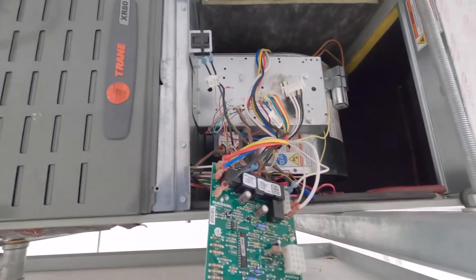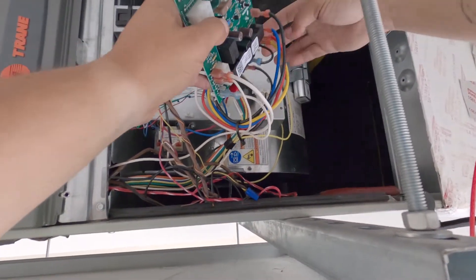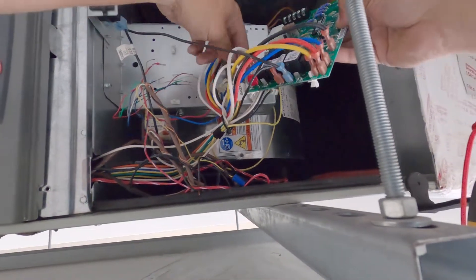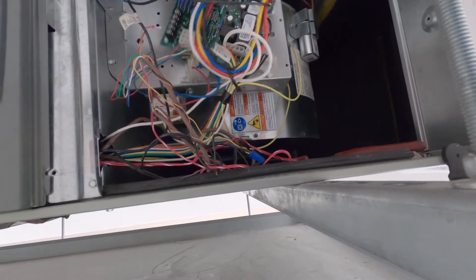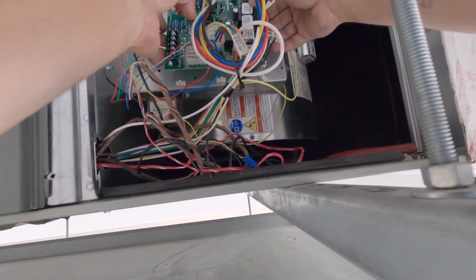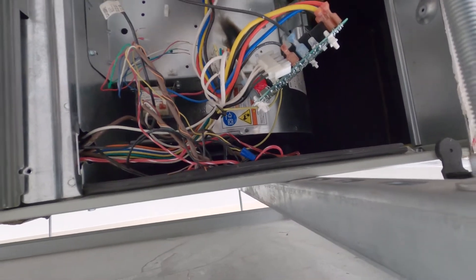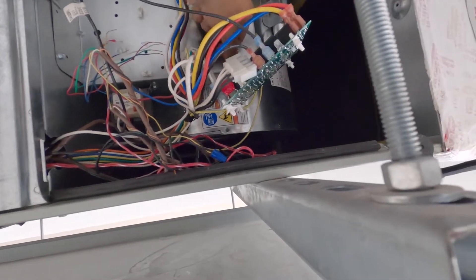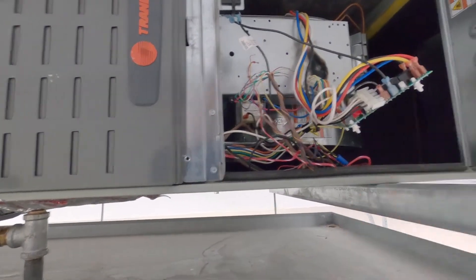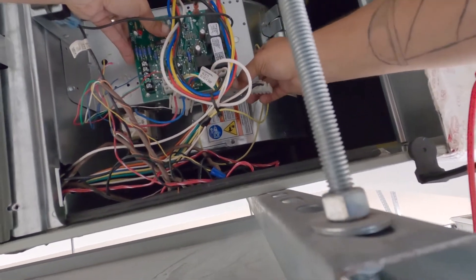He was asking if there's anything he could put on there to help prevent surges, and I told him I spoke with you about it — that you had it figured out with the electrician, because a whole-house surge protector is where it's at. Yeah, that's going to save a lot of expenses. In a way he's lucky that's the only thing that happened — the TVs, the microwave, everything else could have gone too.